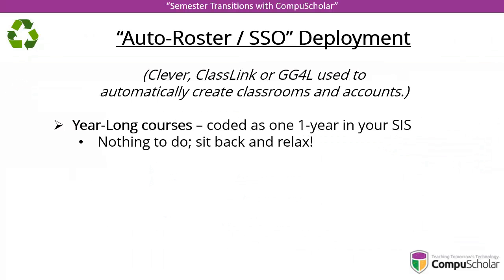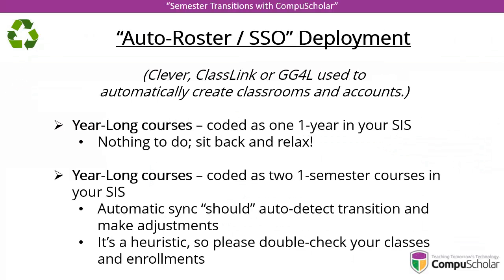If you're doing a year-long course, and importantly, that course is represented as a full year-long course in your student information system, then once again, there's nothing that you have to do. Nothing will change in your CompuScholar environment. It will be the same course with the same students, and everything should just run as expected. So again, this is dependent on your student information system understanding that you have a one-year course and representing it as a full year course within that system and having that reflected to us through your Clever, ClassLink, or GG4L data.